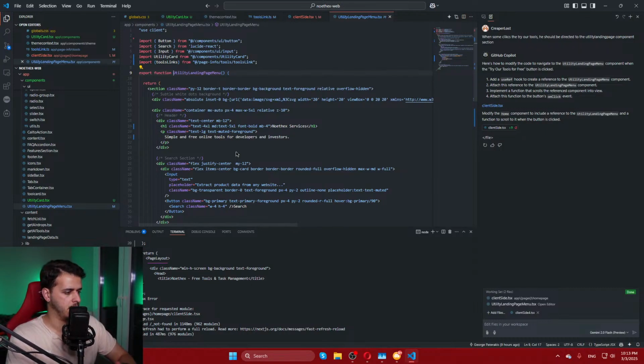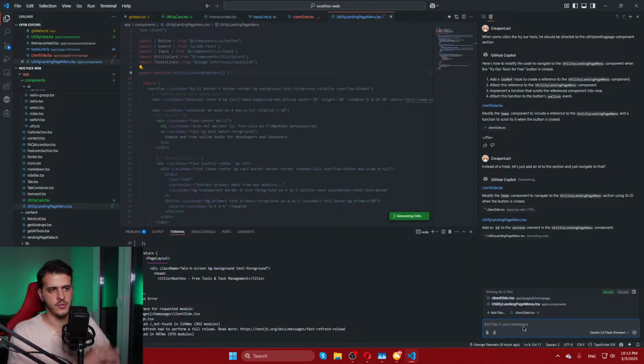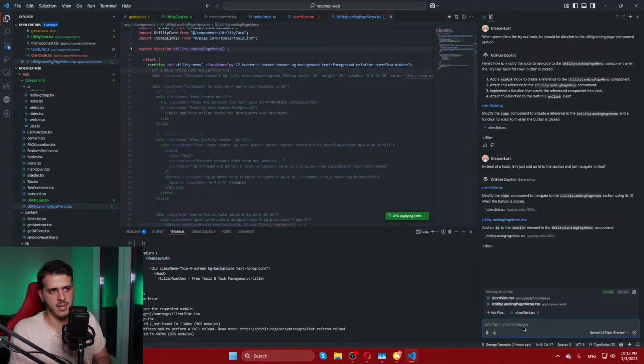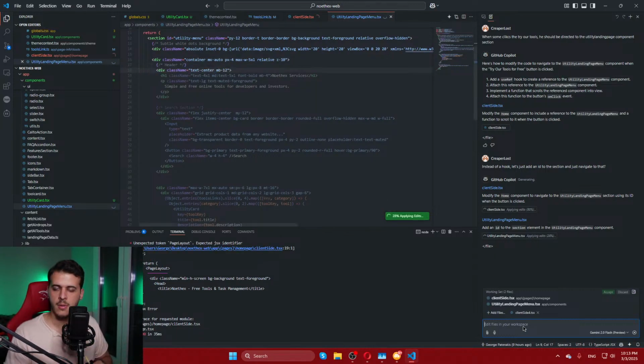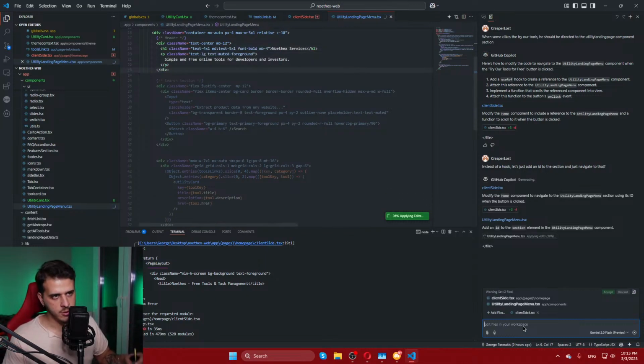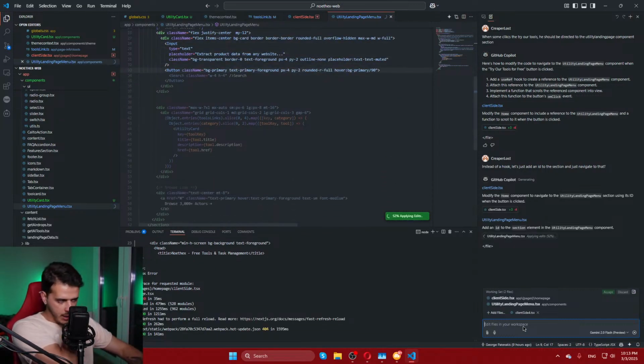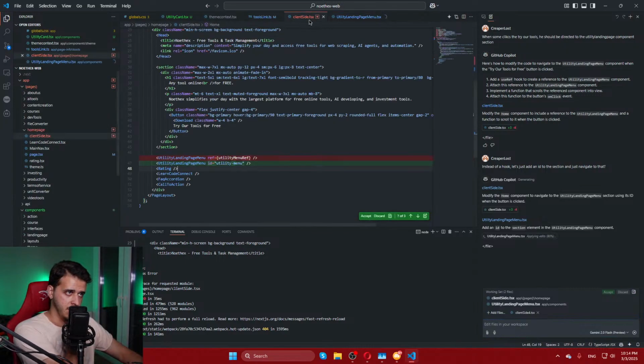Okay, let's think about it. Instead of a hook, let's just add an ID to the section and navigate to that. So we're going to ask it to just add an ID instead of using hooks. Again, this is maybe best practice or worst practice, whatever, I don't care. I just want the simplest solution. In most cases, the simplest solution to the problem is the best solution. And let's find out if the result indeed works.